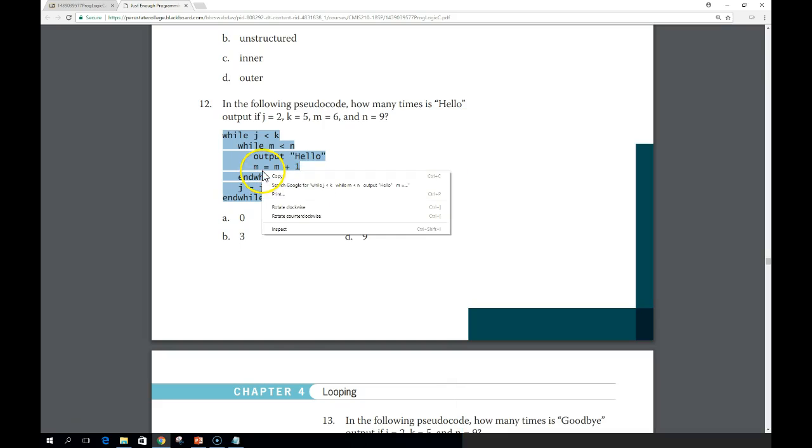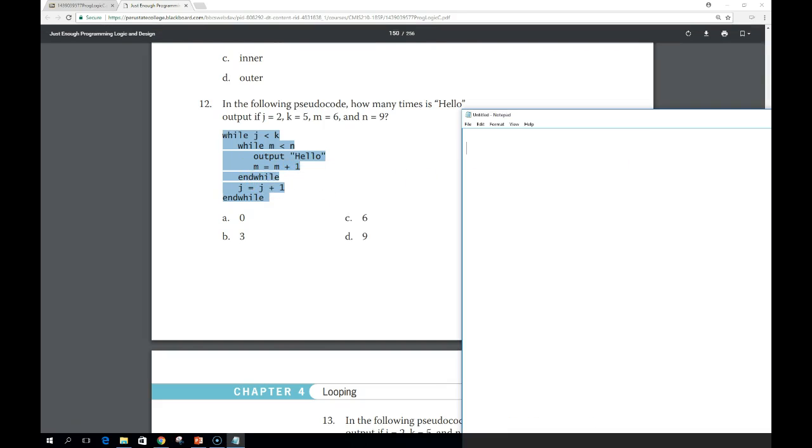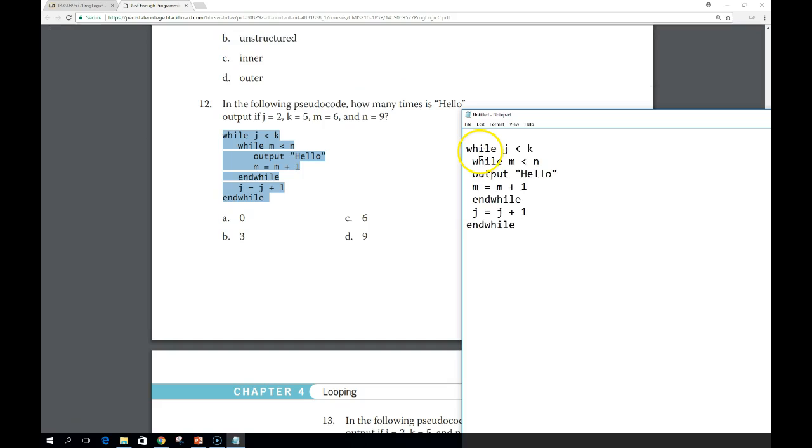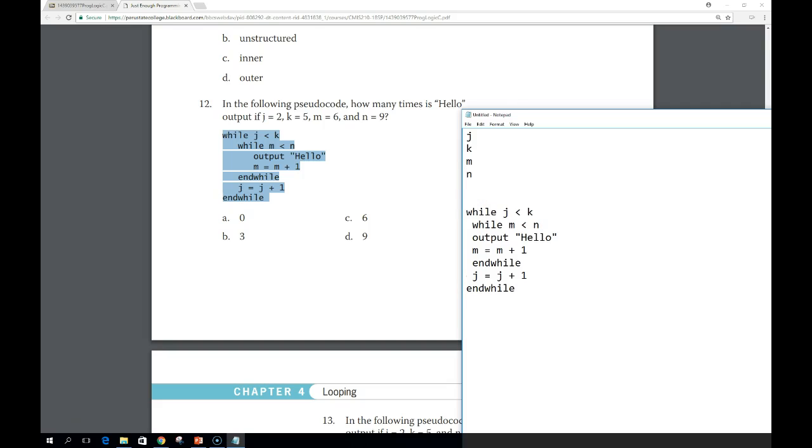So I'm going to copy this and paste it into our friend Notepad. And then I'm going to say, all right, so I have a set of values. So I have J, K, M, N. And so those set out equals 6 equals 9.